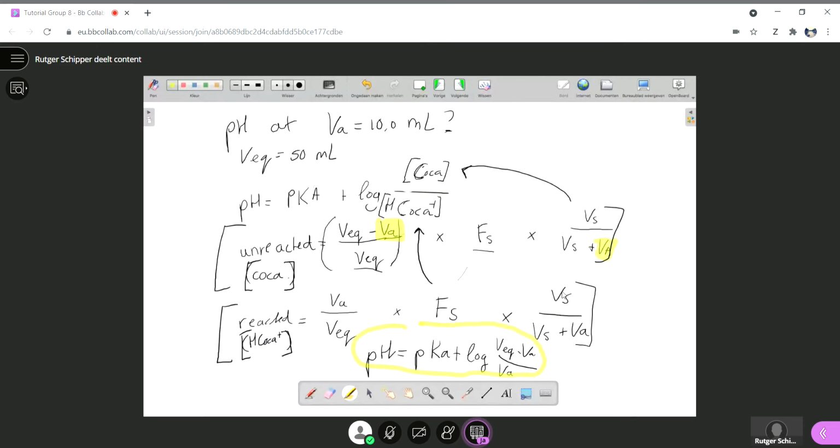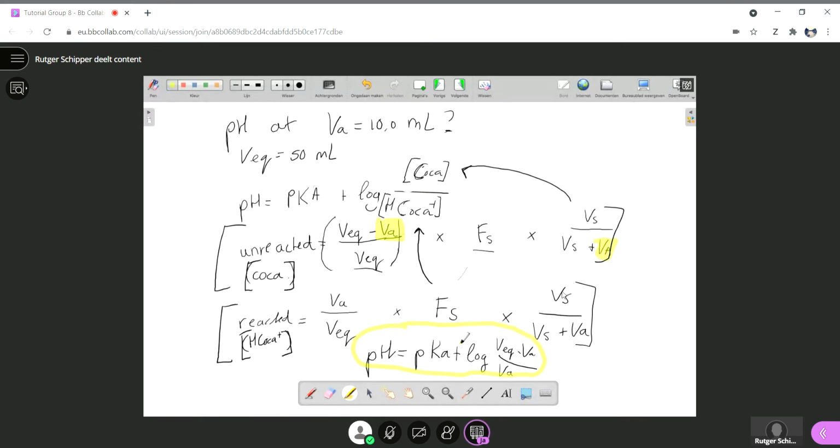So I will give you a heads up about this formula. It's something you have to be able to derive yourself on the exam, so it will not be listed on the formula paper. You better memorize it yourselves because it's very important. You will always need it when you have to calculate the pH in between the volume started and the volume of equilibrium, right?